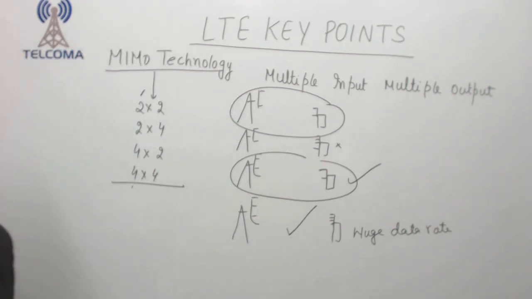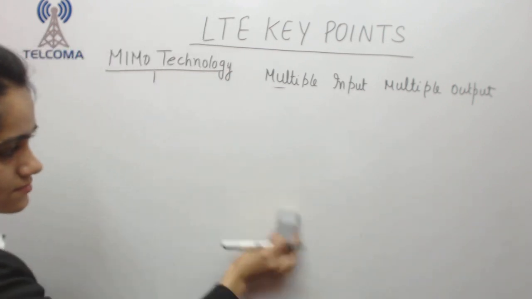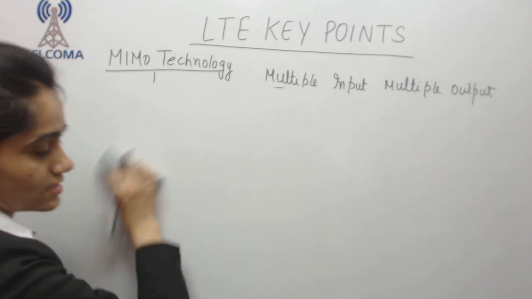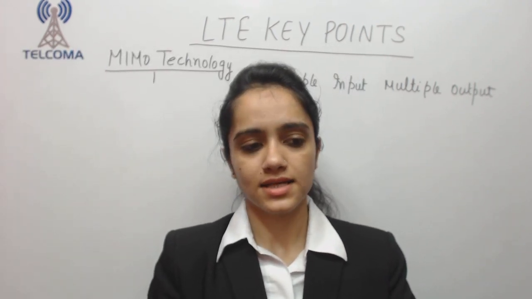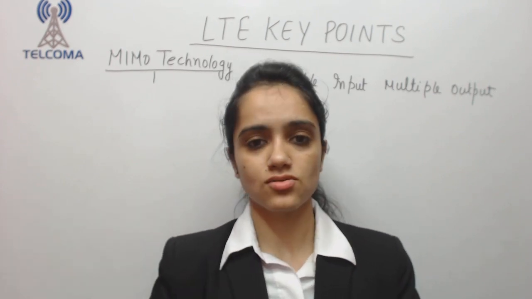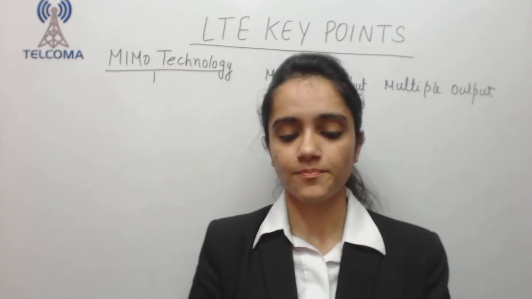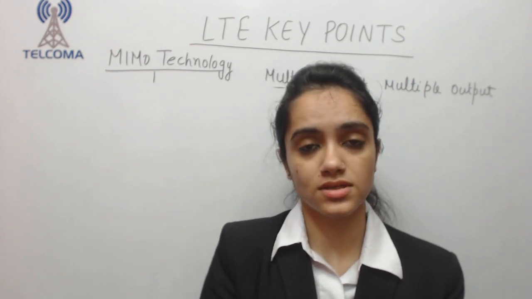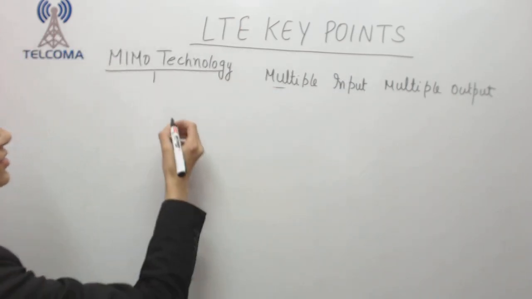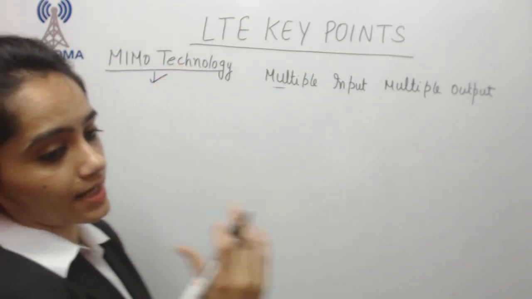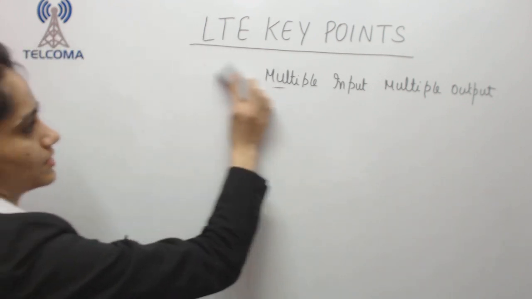Why we require to increase this capacity? We require to increase the capacity of the transmission as well as reception so that we will have more data rate. Because LTE has requirement that if network is offering you more data rate your user equipment should be able to capture that data rate and process it also. That is why UE also requires to be enhanced. MIMO technology is in the network antenna as well as user equipment antennas.